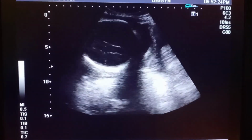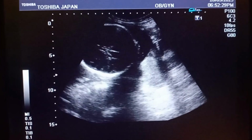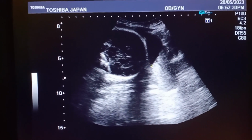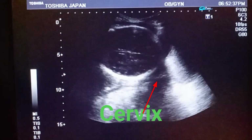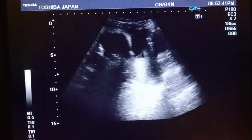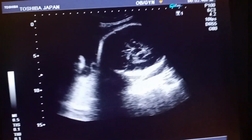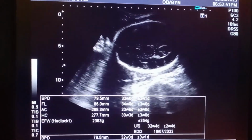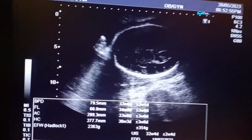female baby. I am going to focus on the cervix, that is just along the head of the baby, because this is a cephalic baby. See the skull of the baby along with the brain.